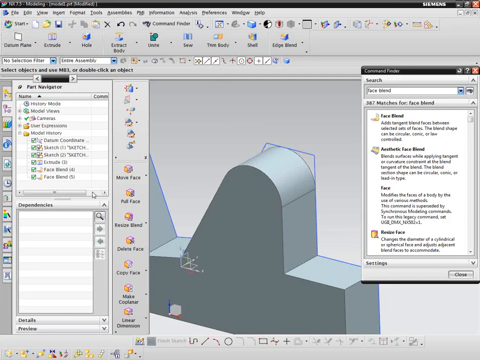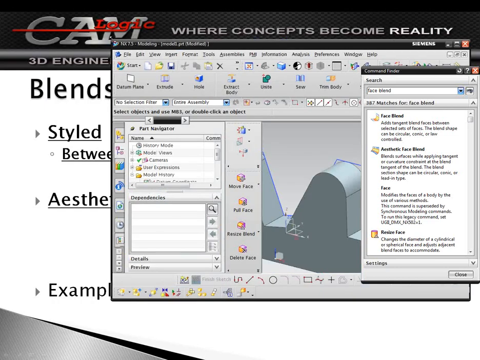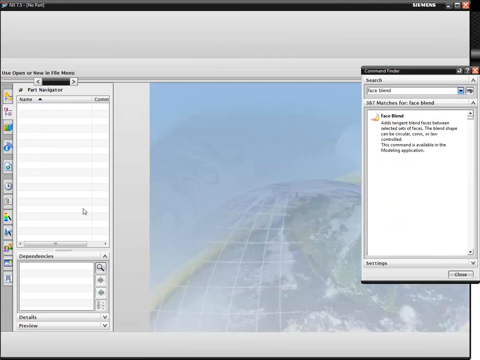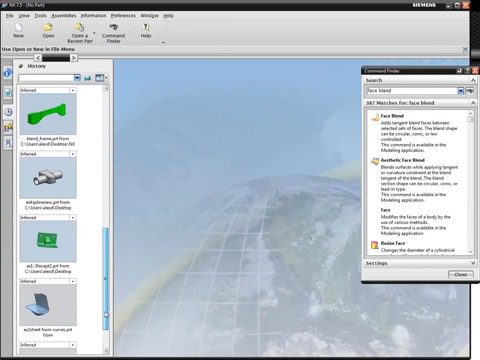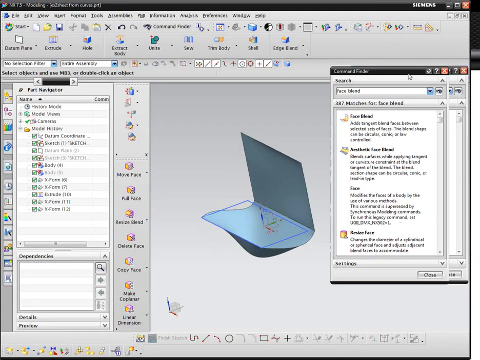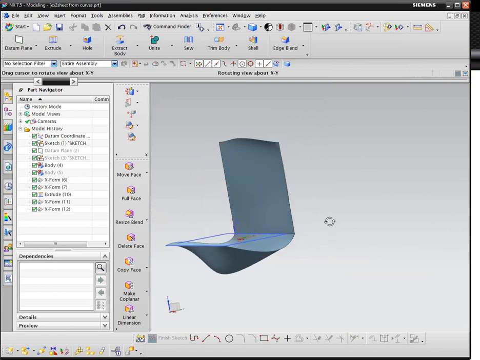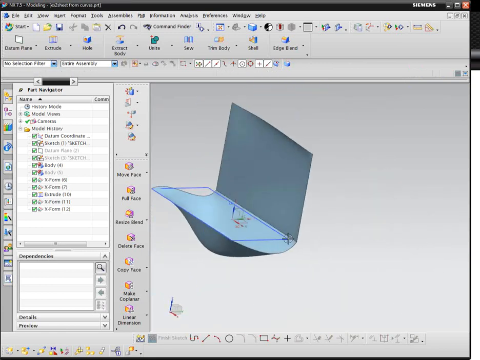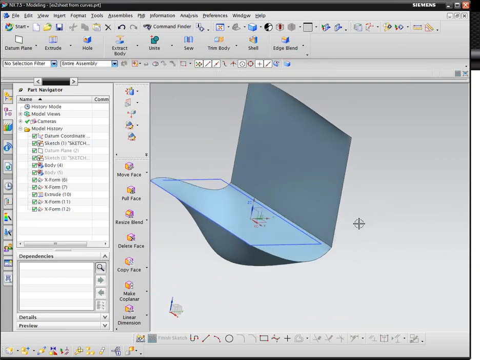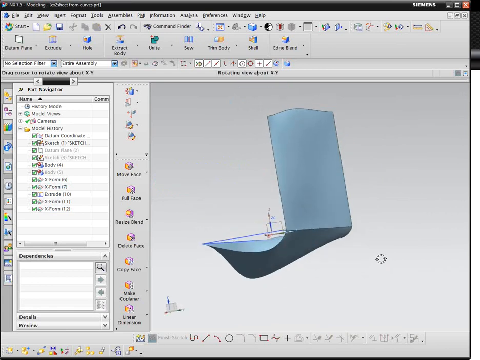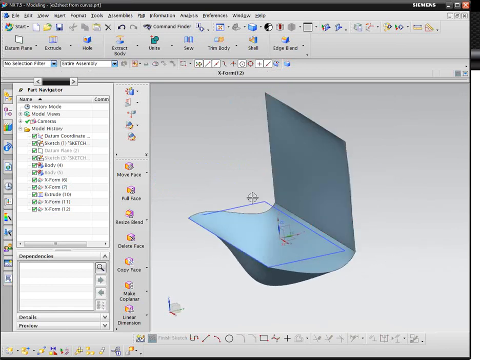So next part will be close out of this one. All right. Going to recent stuff, we need this guy right here. All right. You can close Command Finder. So if you take a look at this, I've got some interesting curves here. I made it with X-forms, just a couple join surfaces, sheet bodies. I want to make a blend between them because I don't want that sharp corner there, sharp edge.